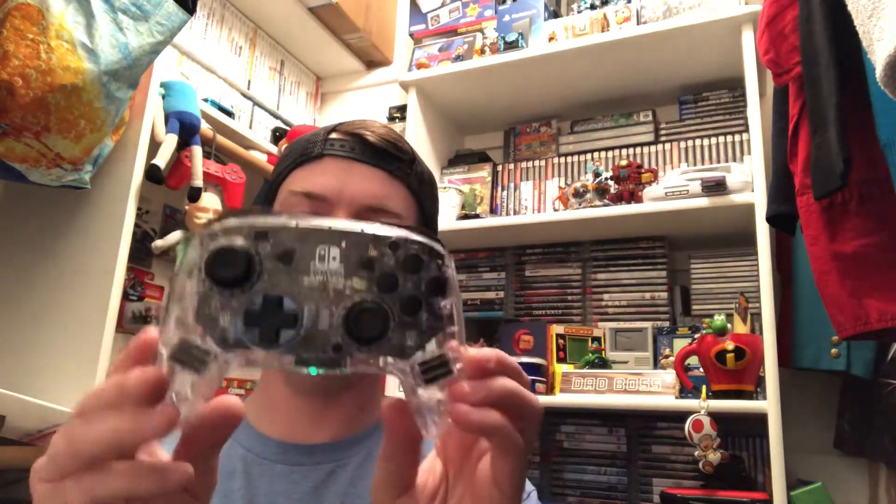I thought the original one I bought was not the best deal, but I figure with the games, the SD card, the case, and the PDP controller — which has like a pro thing and is actually pretty neat — that was a good deal. I think I'm probably just gonna hold on to that for now, see how I like the switch before I get rid of it. And then I just got the Light model today on Facebook. I'm gonna try my hand at maybe doing a trade for that, or put it up on eBay.